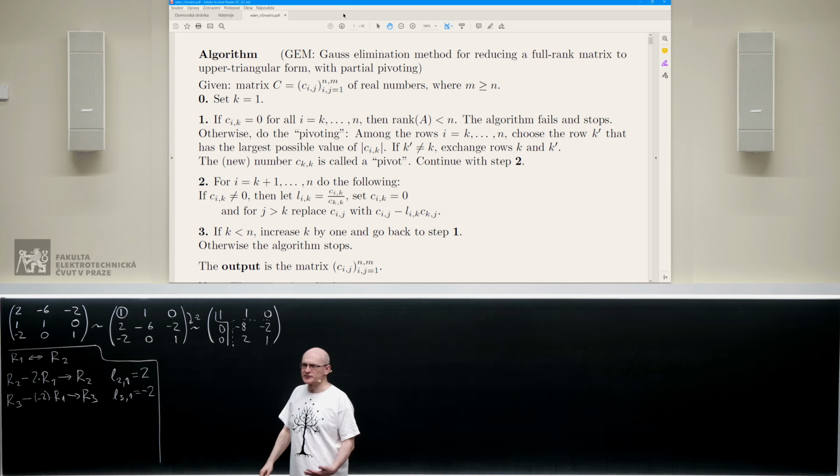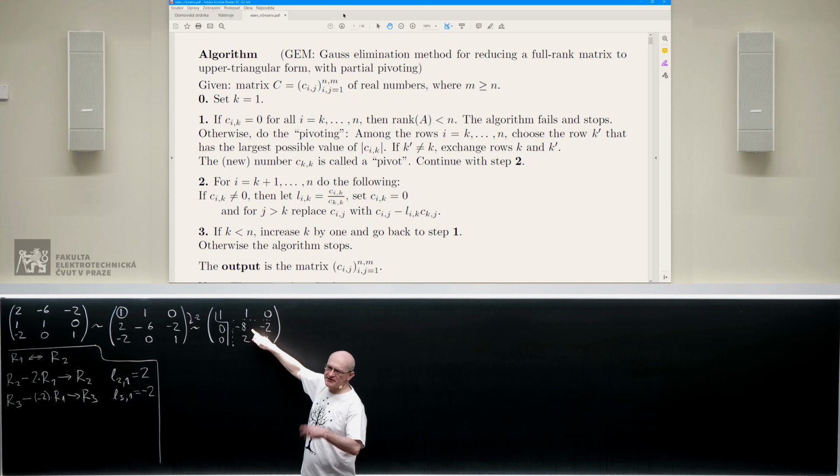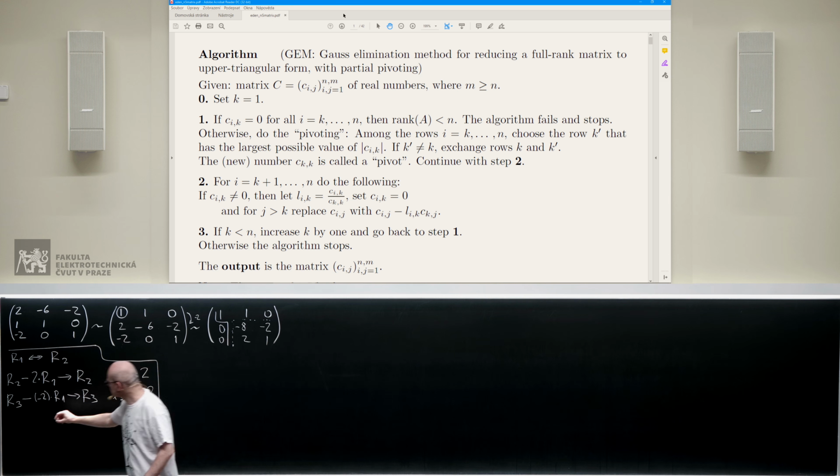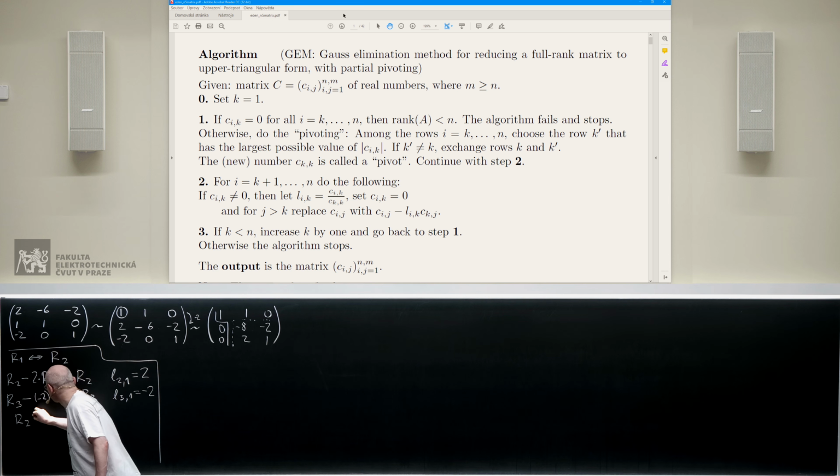First of all, as a human being, I don't really like this as a pivot, because if I use it as a pivot, how do I get 0 here? I would have to take the first row and divide by 4 and add. And you can see over here, dividing by 4, I would get fractions. Am I scared? No. But do I enjoy it? No. Okay, let's switch rows. I'm switching row number 2 with row number 3.